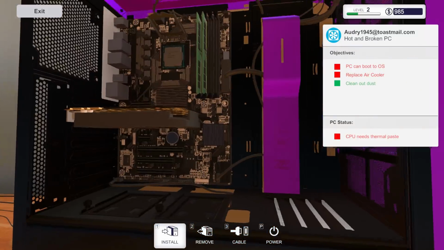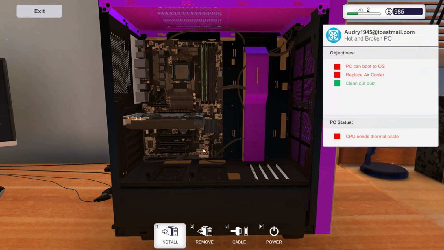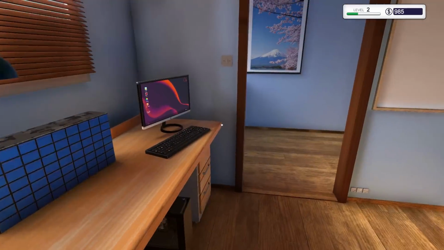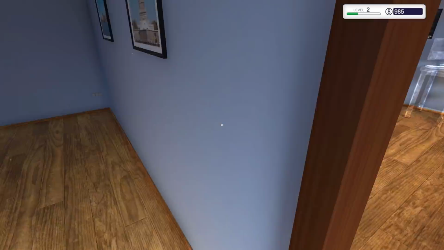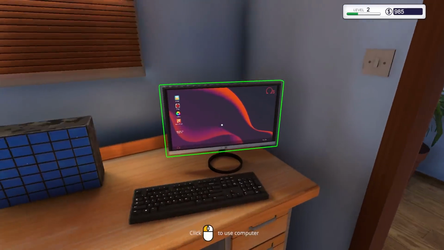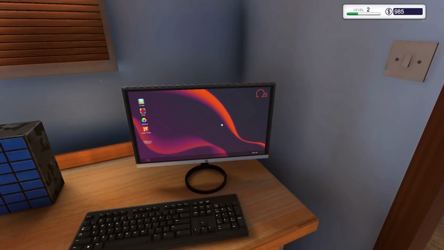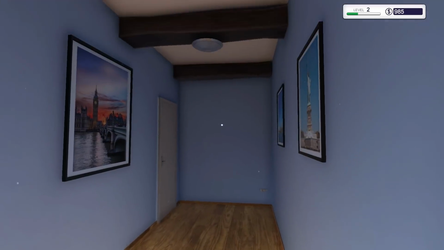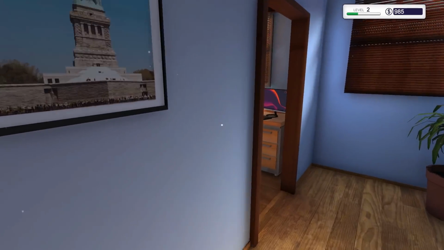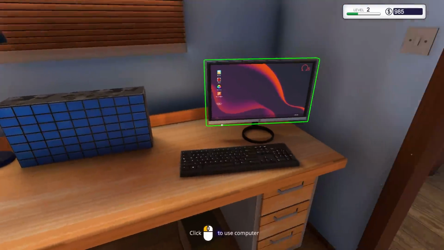It's an NZXT case. It's a pretty good case. All right, now let's just get it off the bench, I guess. There's nothing else we can do with it. Although I suppose we could just leave it right there for now. And what do we do today? We're done for the day. It's only 9:51 in the morning. Wow, we're done for the day. We just don't have anything left to do. There's no more jobs. Holy cow. We need more business. We need to start advertising or something.